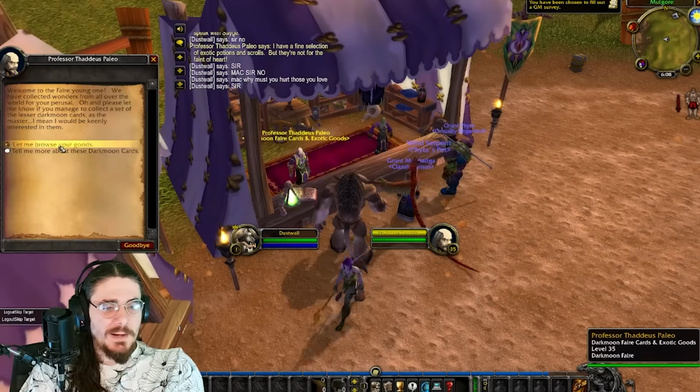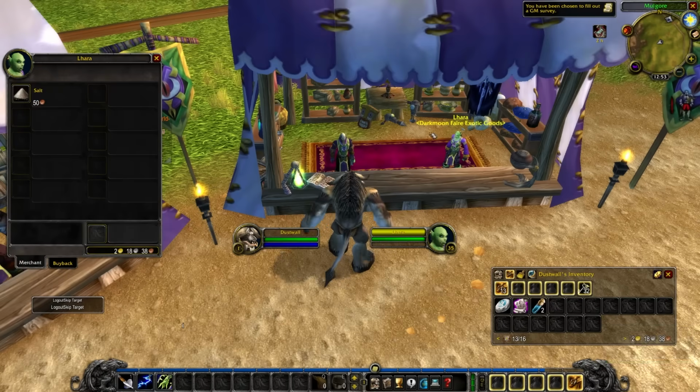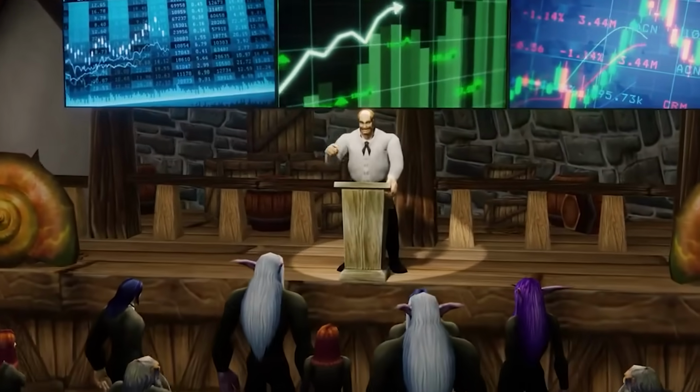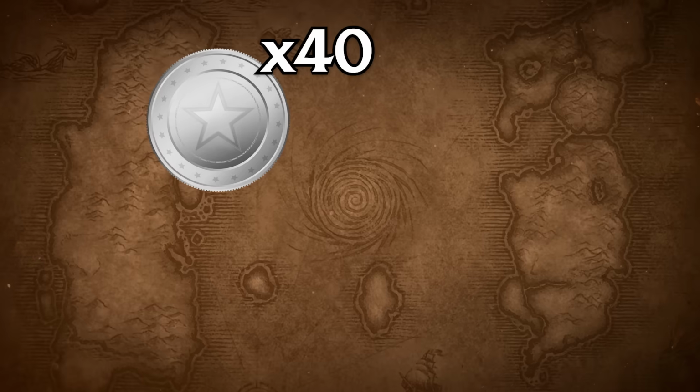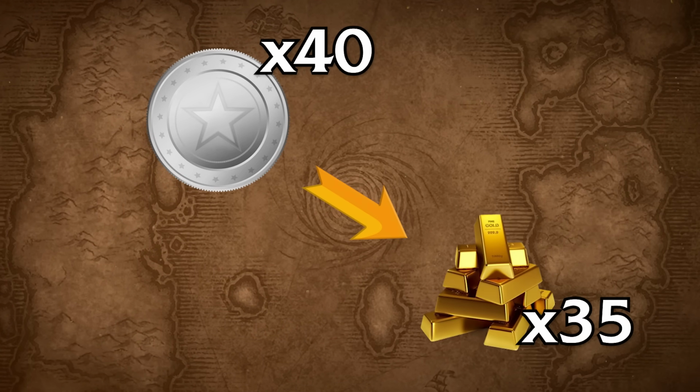Speaking of really cool things you can do related to gold with alts, one of them is camping vendors. So I camp all sorts of vendors in places like Thousand Needles. Of course, the new Dark Moon Fair vendor is one of my favorites as well. Basically, if there's a vendor that sells things that people want, you can buy them and then sell them at a huge surplus on the auction house. I gave one of my alts 40 silver and sent him to the Dark Moon Fair, and he came back that night with over 35 gold in items.